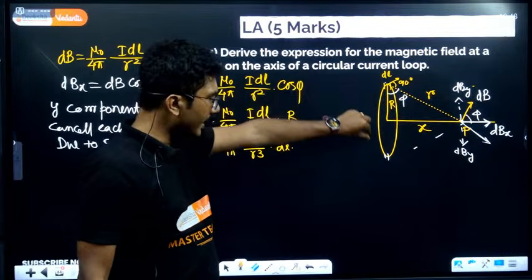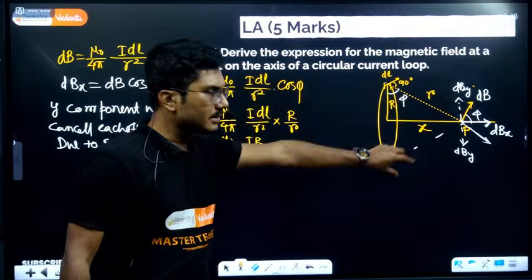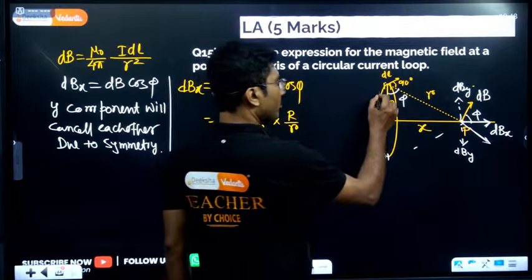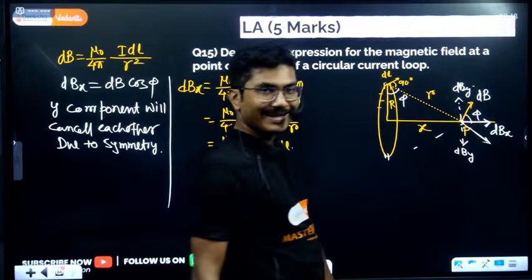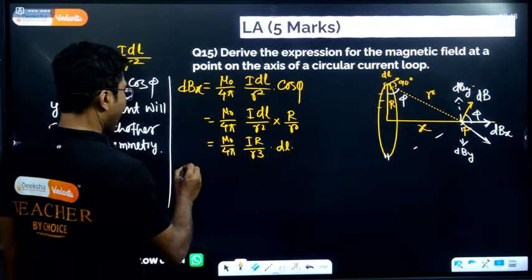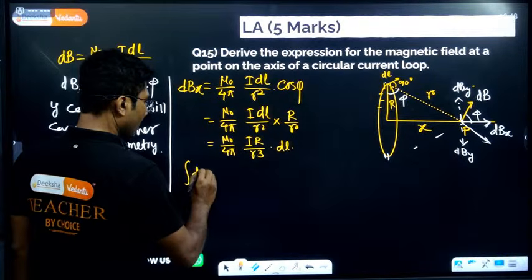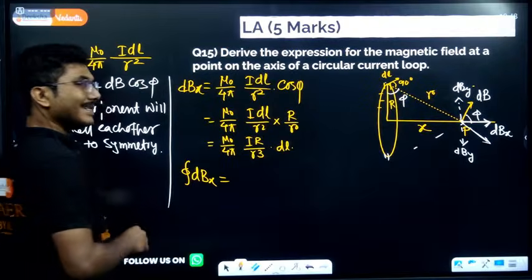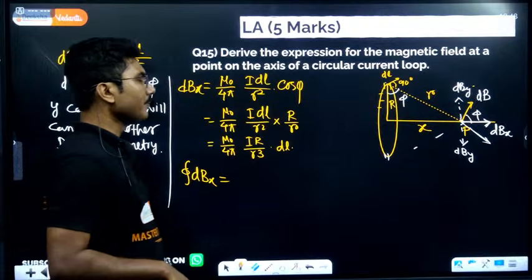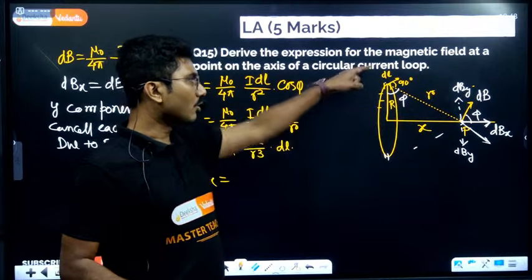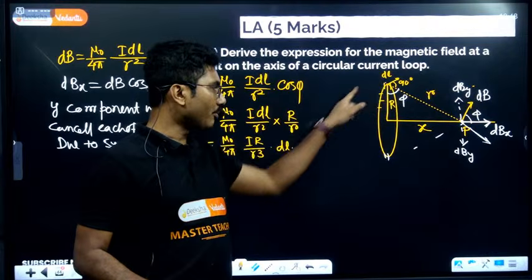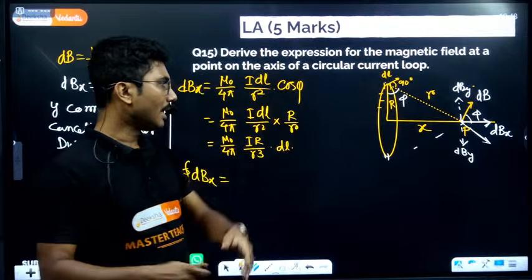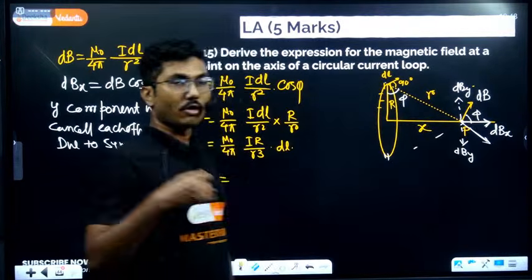Now if you take integrating the entire circular loop, you take a small element across this, and you have to integrate it. Integration may not have been completed in your mathematics yet, but once it is done, it is a very easy thing, not a difficult one. Just remember that closed integration means the starting point and ending point are the same. We have done the same thing in the case of Gauss's law also.